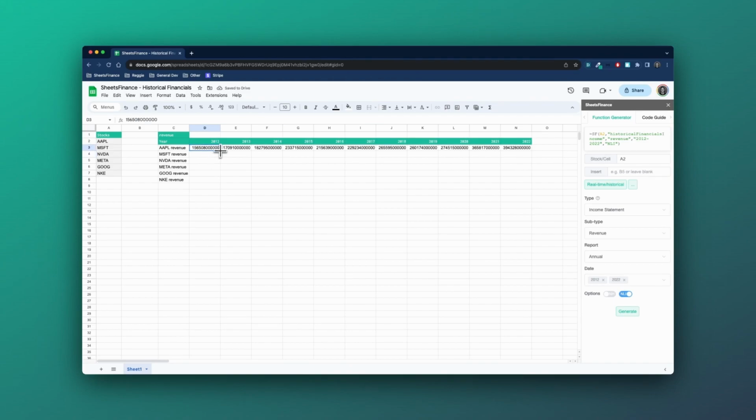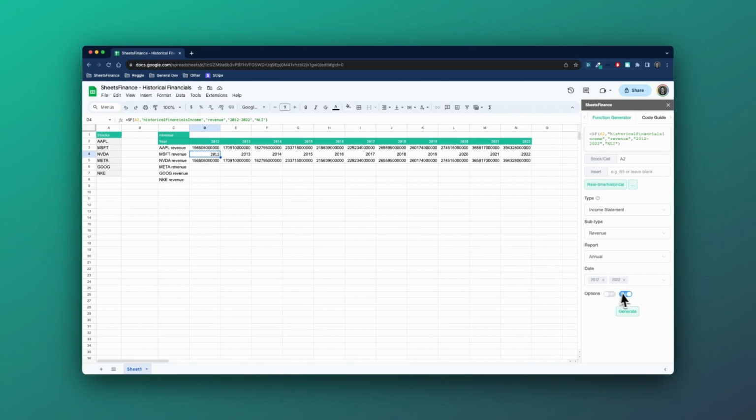Moving on to the next one, we then want to drag this down. Oops, sorry. I'm going to copy it down like this. And now what we'll see is we're getting this header row again because we haven't switched it off. We don't want that for Microsoft or any of the subsequent stocks in this table. We want it to sit side by side.